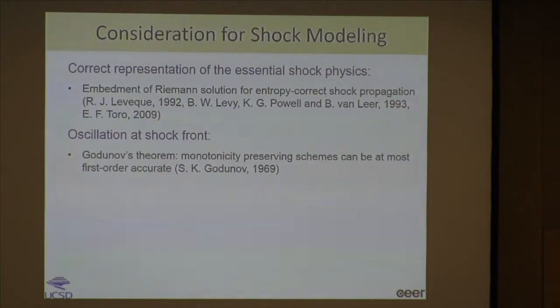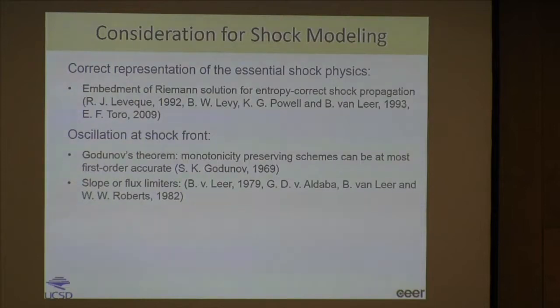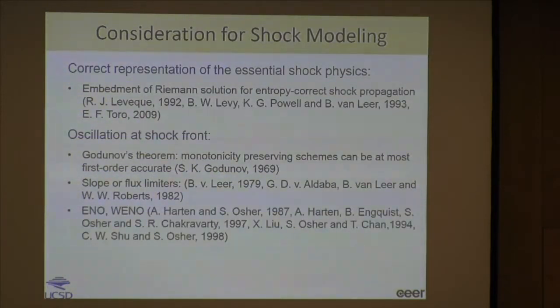Now, the discontinuities in the solution typically lead to the Gibbs phenomenon, and this goes all the way back to the Godunov theory. It says that monotonicity preserving schemes will have to be first order, and many limiters have been proposed based on total variation diminishing and the ENO and WENO schemes. These give you higher order solution accuracy starting from a first order approximation. It's basically a reconstruction of the solution, making sure that the interpolation does not go across the surface of discontinuity.